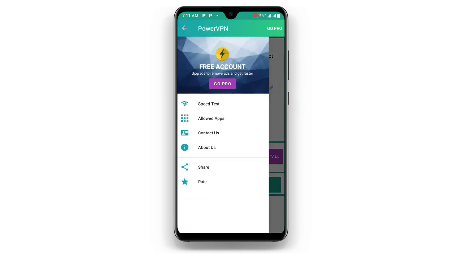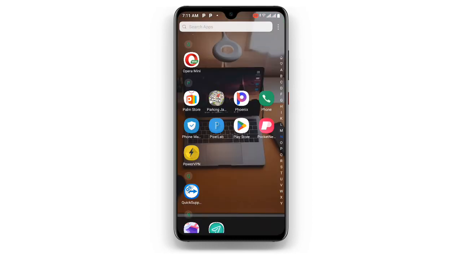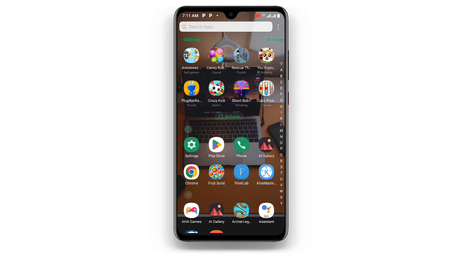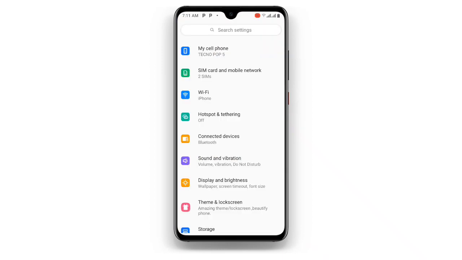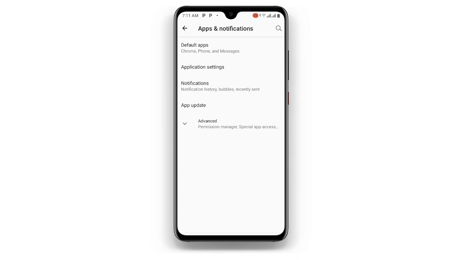But before you continue from here, you have to open your settings. Click on apps and notifications, then click on application settings.